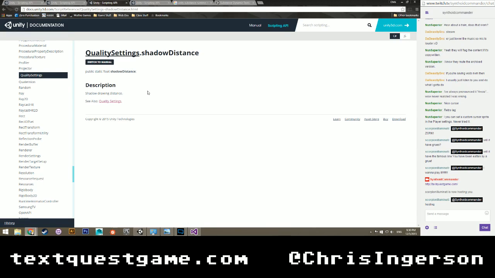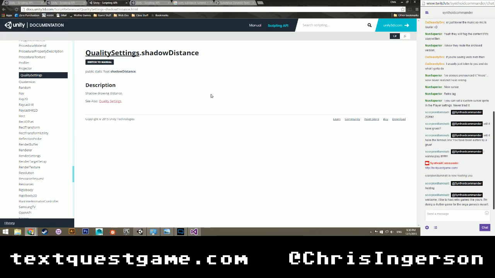I don't know what the best way to do shadow distance would be, because it's an integer, I believe. No, it's a float. Sorry, but there's no real upper limit. In theory, you could have shadows rendering out 10 million miles away. Probably wouldn't want that.